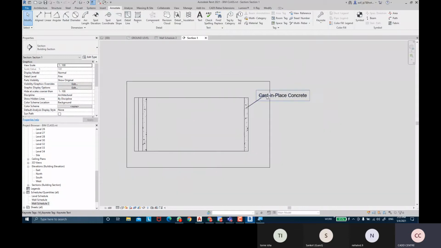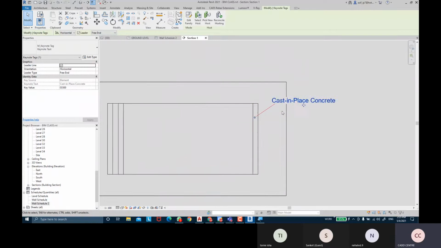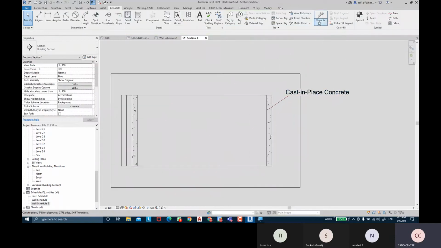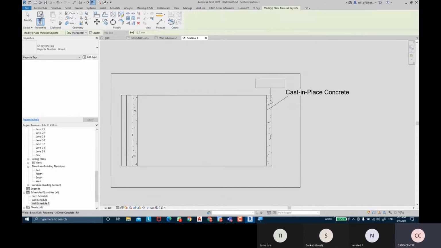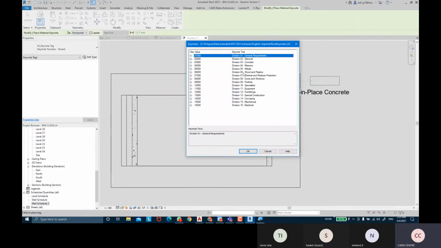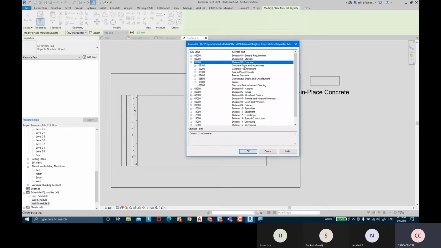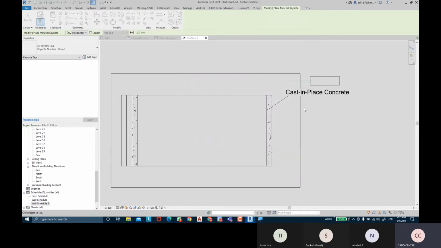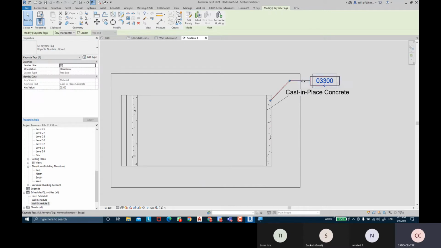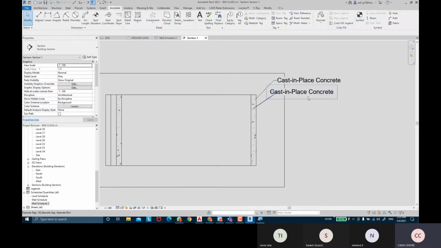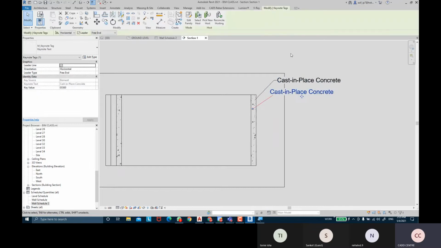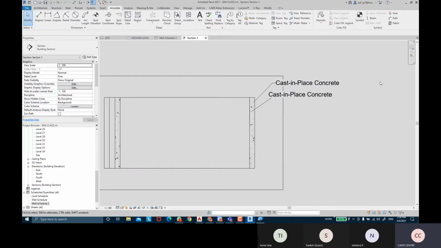So during the schedulings or the working drawings, we can keynote it and mark it and tell what sort of wall is there, what element is there, what material code is there. I can give material code as concrete as well. Once again it's coming as numbered. If you want to change that, you can come over here and change that as text as well. So the key element is also concrete cast in place, and the material also is concrete cast in place. So we can provide the working drawing details of the walls by providing the assembly codes.